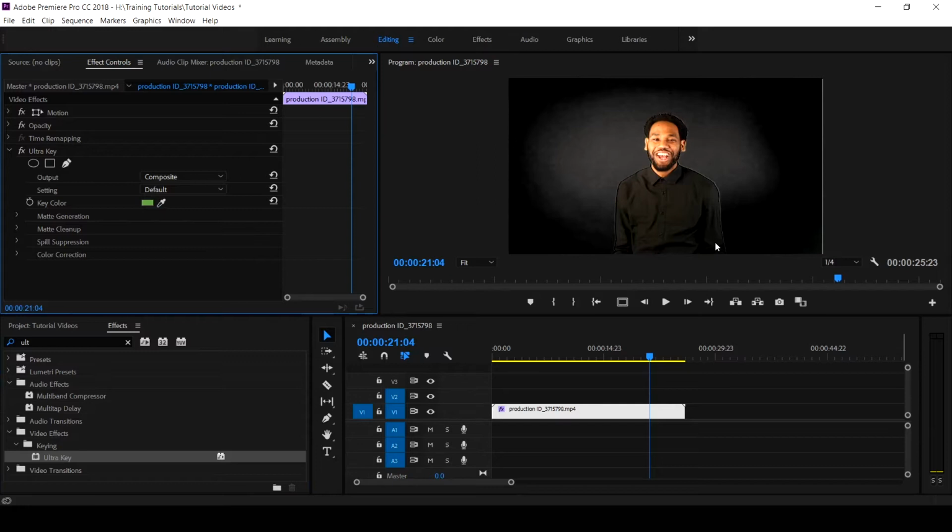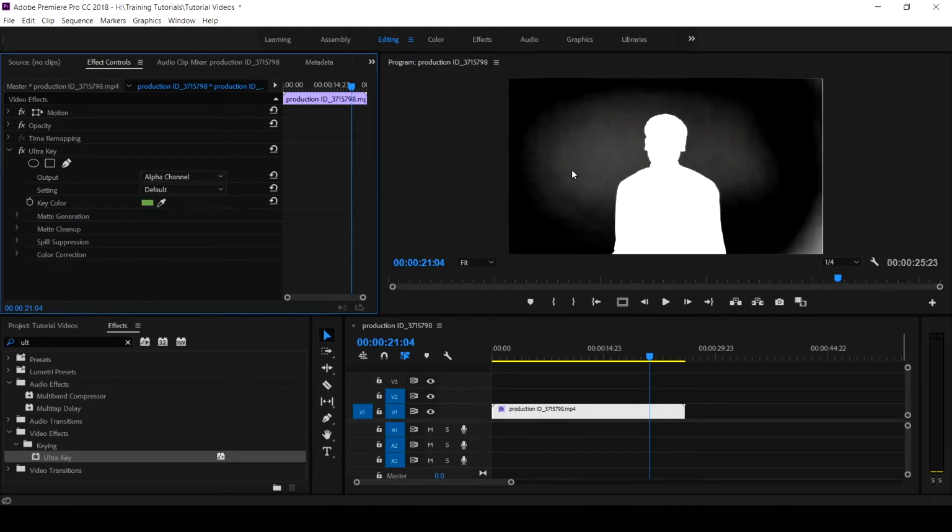So when you look at it, it's not looking nice because it's not properly keyed out. Which is why we have to correct those errors by making sure that everything is well keyed before we place the background. Come to alpha channel. This alpha channel is for you to see the black and white. All we need to do now is to remove these whites that are spilled on the background. When you key out your green, the background is supposed to be black while your subject remains white once it's on the alpha channel. To get this corrected, you come to your matte generation.